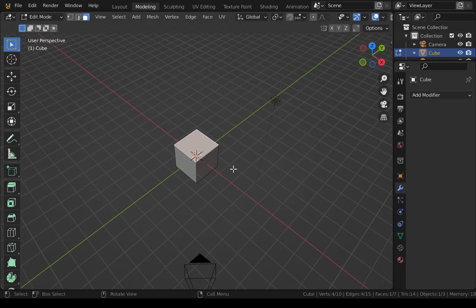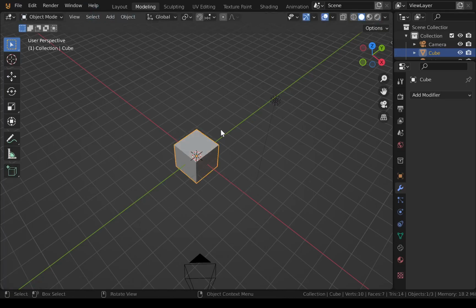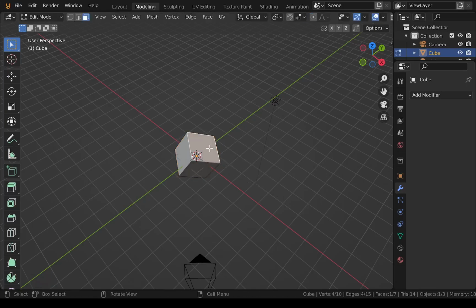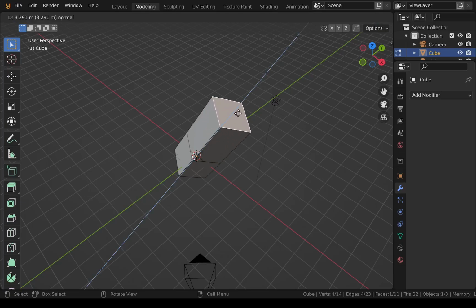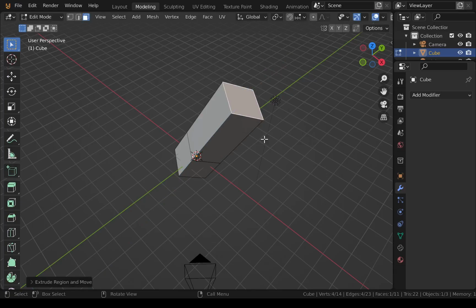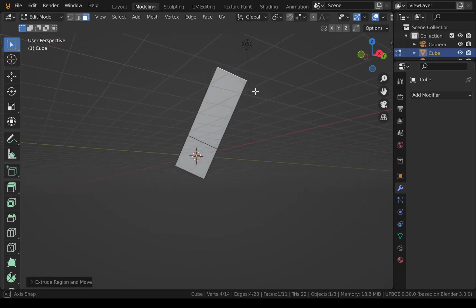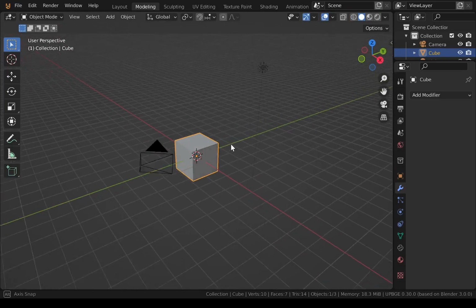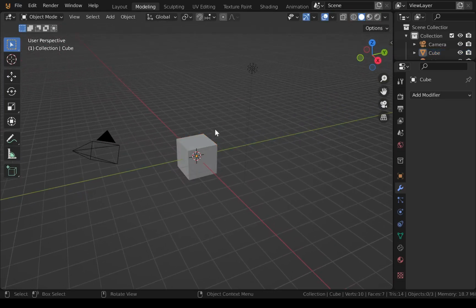But if I rotate this cube around, I don't want to rotate the face. Let me get out, go to object mode. Let's rotate this. Now I'll tab back into edit mode, select my face and press extrude. You'll see it creates a new blue line for an axis that's normal to that face, and my extrusion comes straight out of that face. Undo, go back to my default cube.